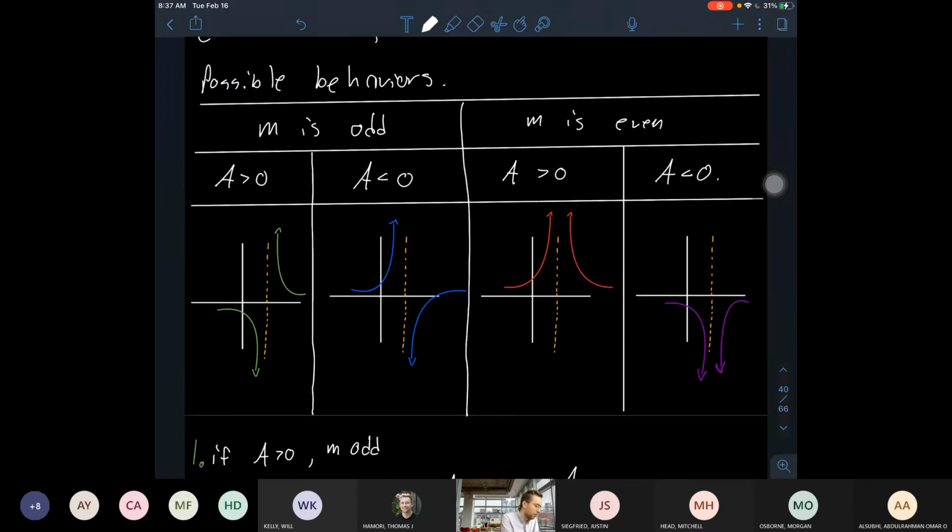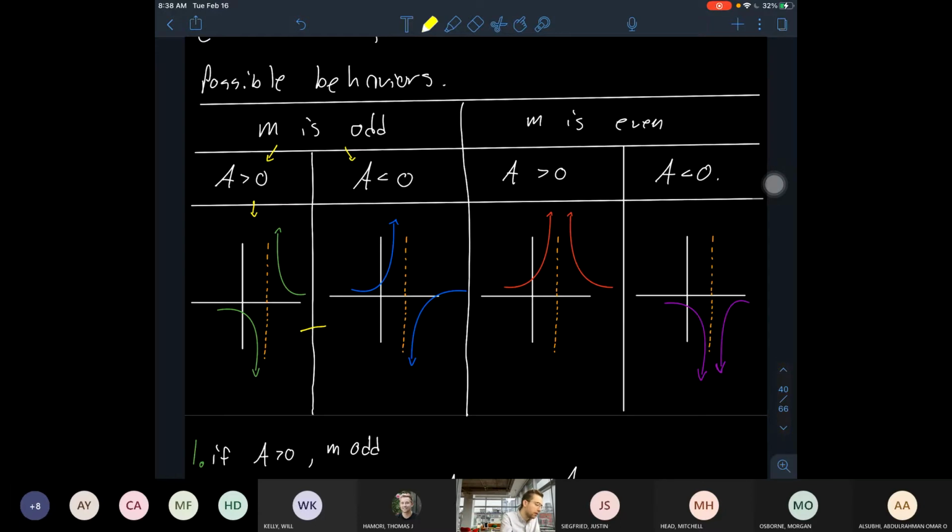So if m is odd, then we break into 2 possible situations. Either a is positive or a is negative, and if a is positive, we get this blow-up behavior that looks like 1 over x, kind of. And if a is less than 0, we get behavior which looks kind of like x minus a to the negative 1, or negative 1 over x minus a, something like that. So if a is negative and m is odd, then the behavior is going to sort of reverse. See how this kind of reverses? We have blow up behavior on the left side, and then we have blowing up to negative infinity on the right side. So that's the difference between those two.